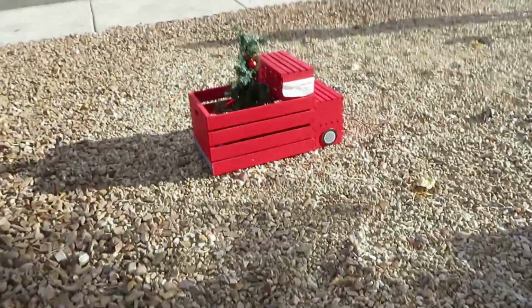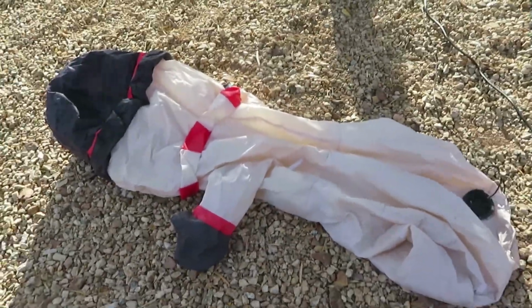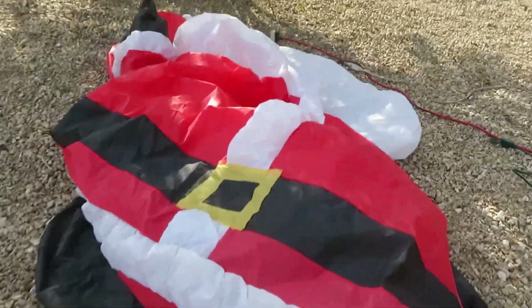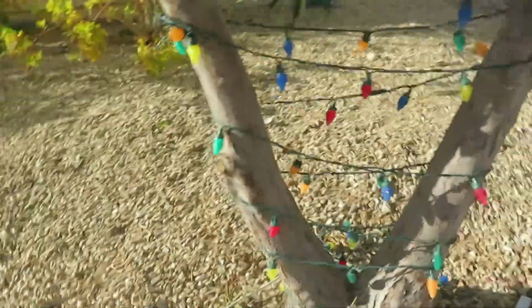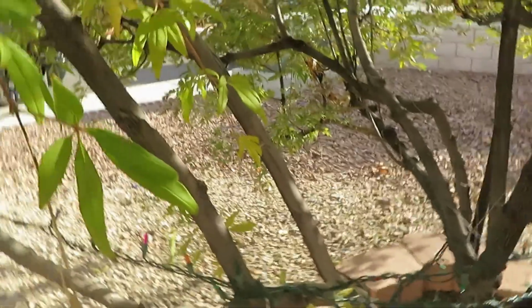Okay, so we did this truck. The old truck, that's the snowman. It's dead right now. And we have a big Santa's home. It's dead right now also. And we put those lights on the tree. And then the other one, we put some lights too. Let's go.